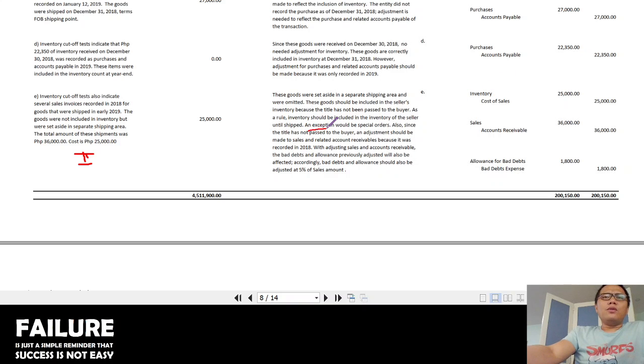An exception to that rule, okay, is yung tinatawag natin ng mga special orders. Diba? Ito yung mga customized products. Wherein, pag in-accept mo na yan, yung mga special order, regardless of the shipping status, considered as sold na yan kasi wala ka nang ibang pagbebentahan. Kasi pag tinawag natin na customized, custom according to the specification of the buyer. So, wala ka nang iba talagang pagbebentahan kundi yung buyer lang talaga. Considered as sold na yan, regardless of the shipping.